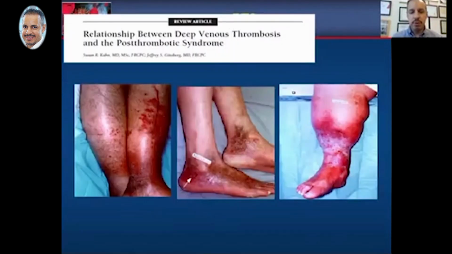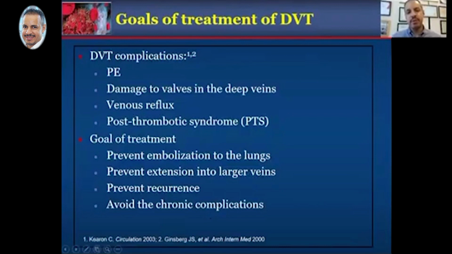Now, common complications of DVT: the acute complication of DVT is PE, then you have the long-term complication, post-thrombotic syndrome, as you see. And very important, what are the goals of treatment of DVT? Why do we treat? We treat to prevent PE, the acute complication, and death. And we prevent the long-term complications, like post-thrombotic syndrome or venous reflux, and chronic thromboembolic pulmonary hypertension. So this is very important. This is the goal, and again, prevention of recurrence.